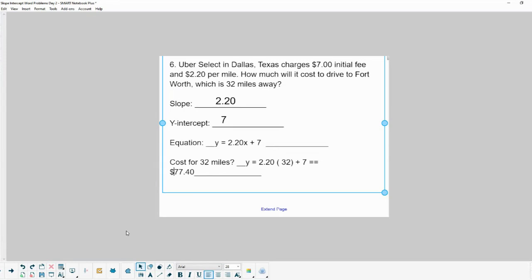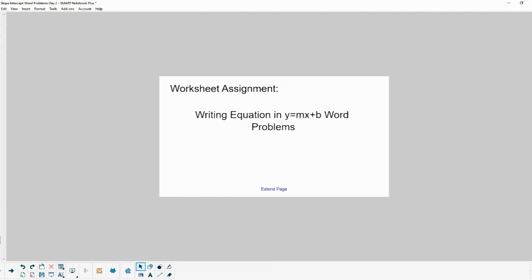So all of these little things that you can use to help calculate costs and keep your spending down. So we're going to give you a worksheet with some of these problems to try out, and just follow along what we've been doing thus far, and it'll be just fine.